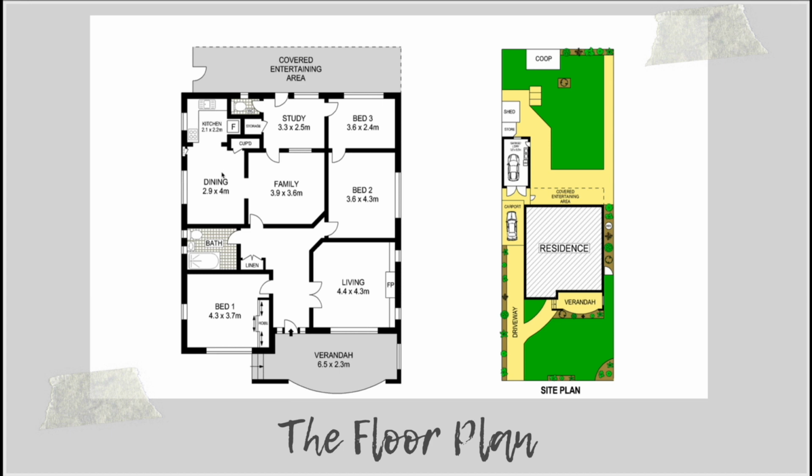So this is basically the floor plan that I was working with on the project. This is the original floor plan of the original bungalow. And there are some really great things about this floor plan that I absolutely loved. The sizes of these rooms are enormous. So they had 3-meter ceilings, and as you can see, 4.4 by 4.3 meter bedrooms. These were absolutely fantastic sized rooms.